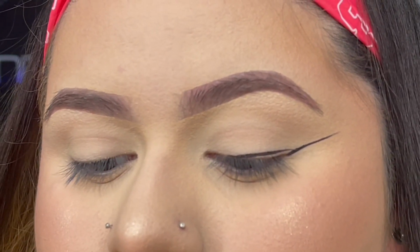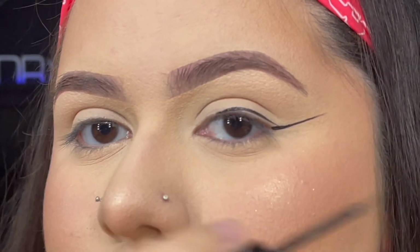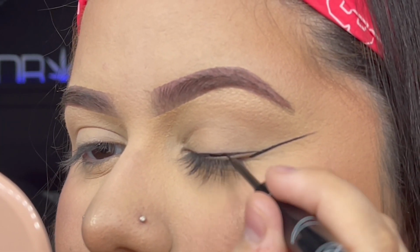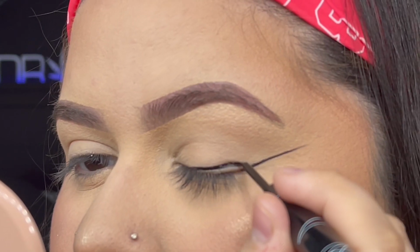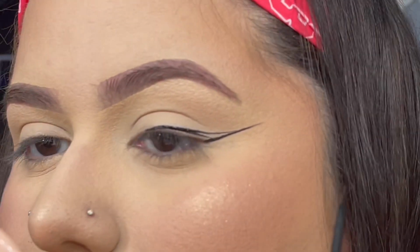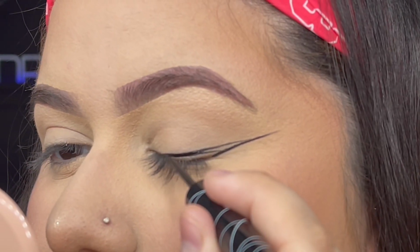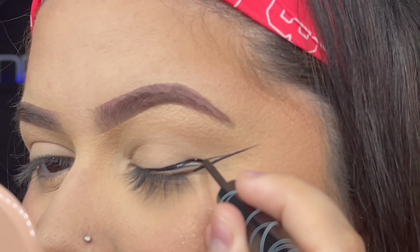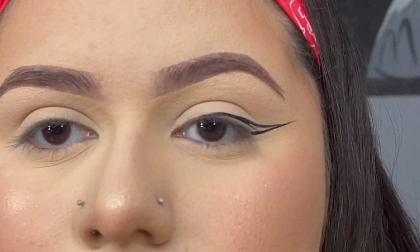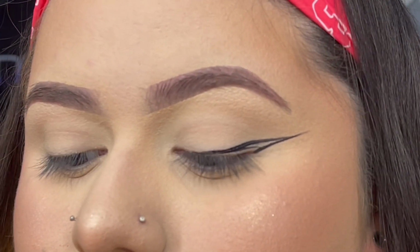I like to keep looking in the mirror after each step just so I can see I'm doing everything right. It's easier to add rather than to take off, you know. So as you can see, I'm just gonna start lining it, and I'm trying to keep it as thin as possible because she does have it pretty thin. So I'm going very slowly with this step, lining this part and then filling it in.